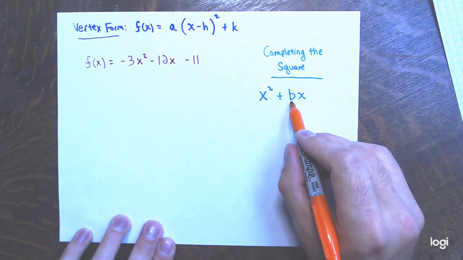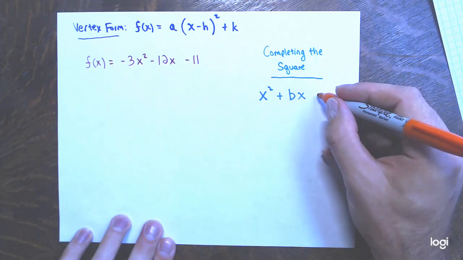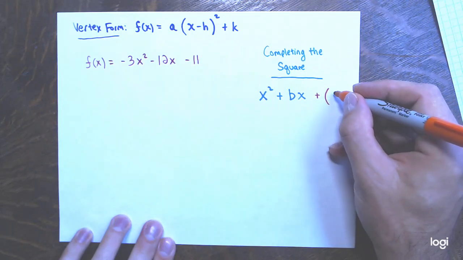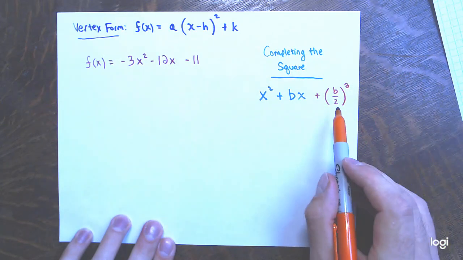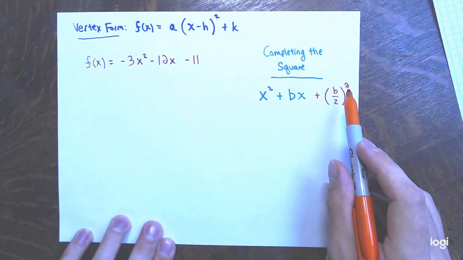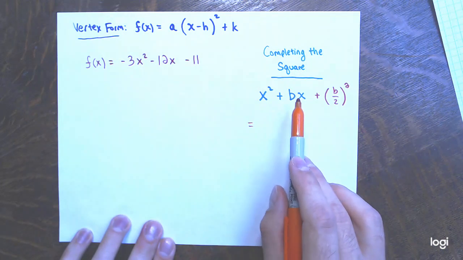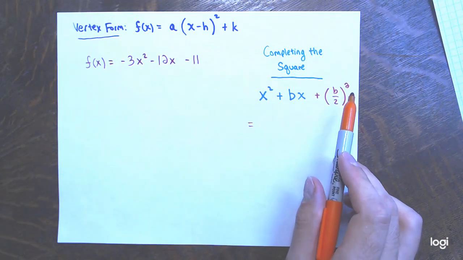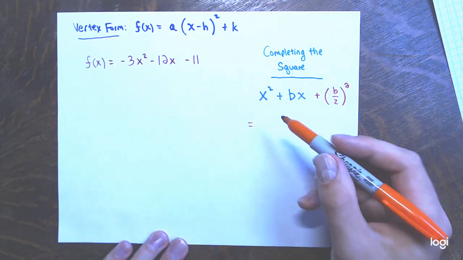How you did that was you took the coefficient of the first powered term, b, cut it in half, so b over 2, b divided by 2, or half b, and then squared it. And then that's the number that would get added. So you add half of b, squared. And once you do that, this x squared plus bx plus half of b squared is a perfect square trinomial. Three terms that can be written as a perfect square.